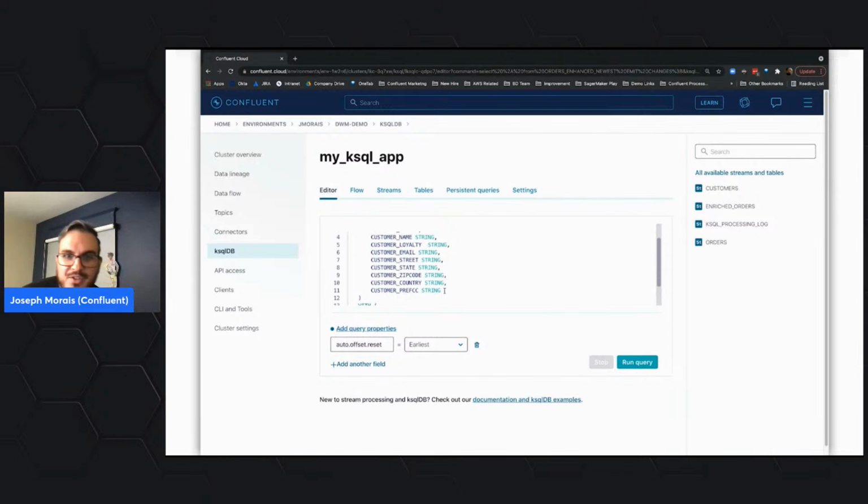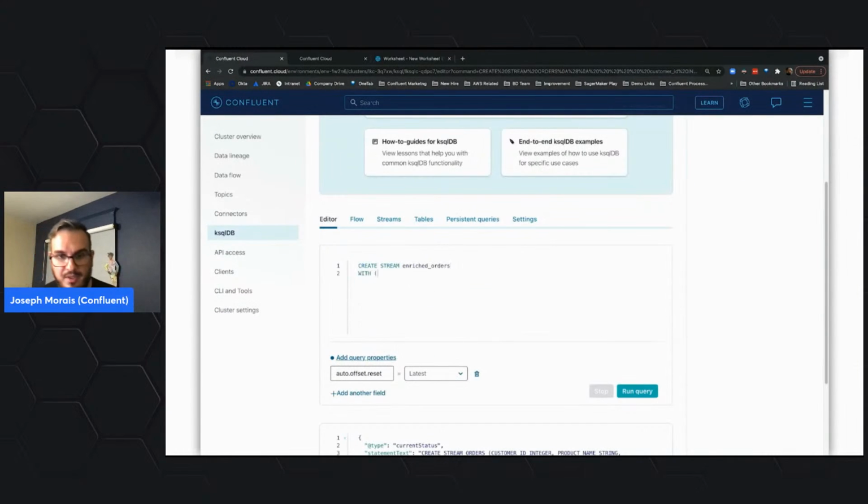But we may not want to provide certain sensitive data on a customer to the data science team. So let's remove fields like preferred credit card number, and hopefully that was encrypted anyway, but we won't even include it. Now we want to create a table that aggregates certain metrics from order data in Postgres.